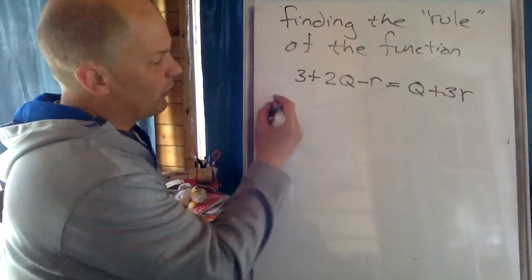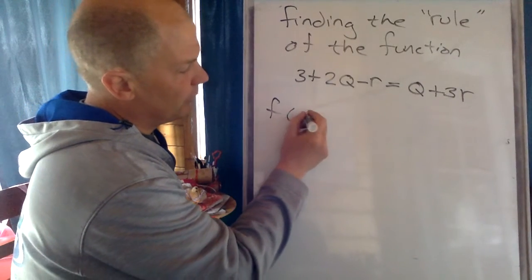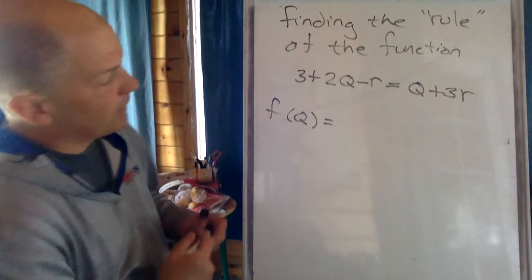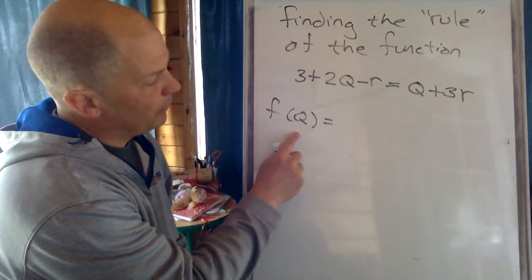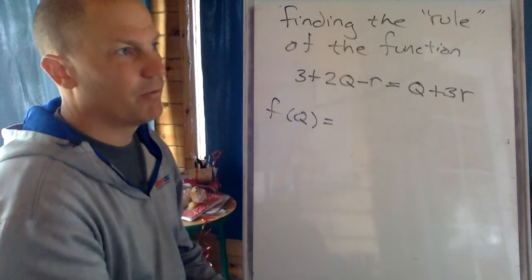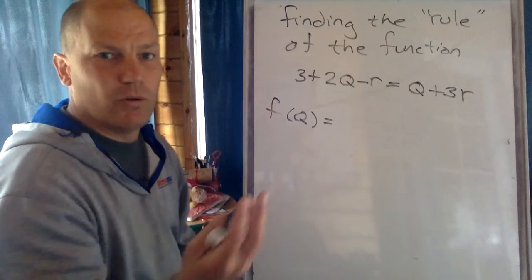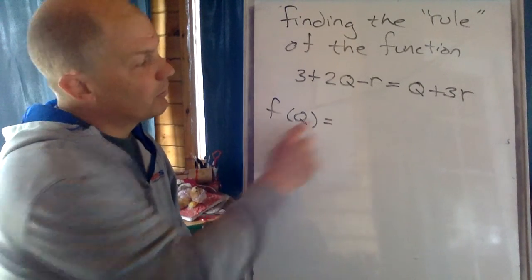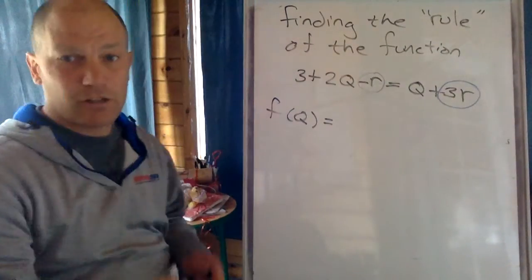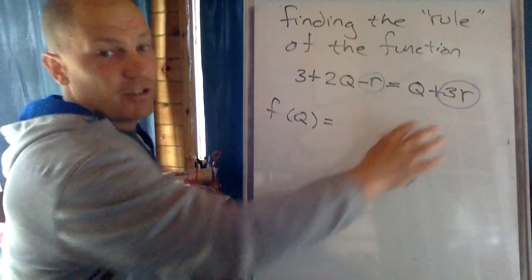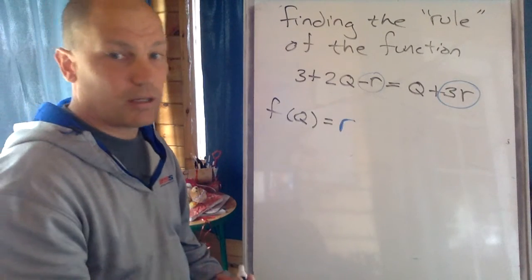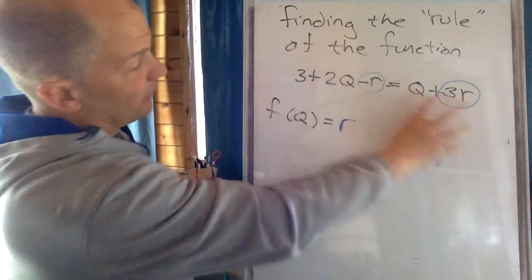And the question is, well, what is f of q? Well, we look at this and we go, okay, we know that f of q, normally we have it written as f of x, and then we are solving for the other variable, right? So if we think about this f of q, well, the other variable is r, right? So if we can write this equation in terms of r, we'll be all set, because this whole thing needs to equal r. So we need to take this and solve it for r.